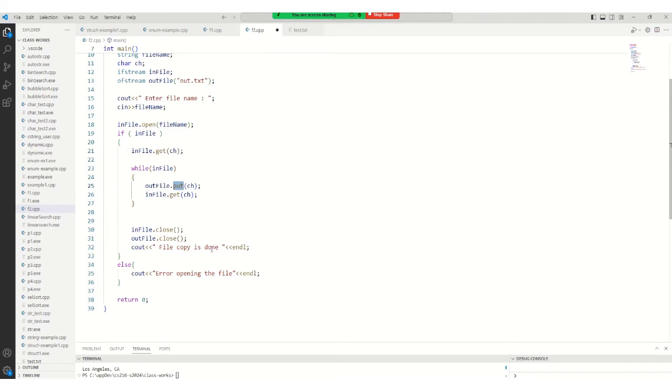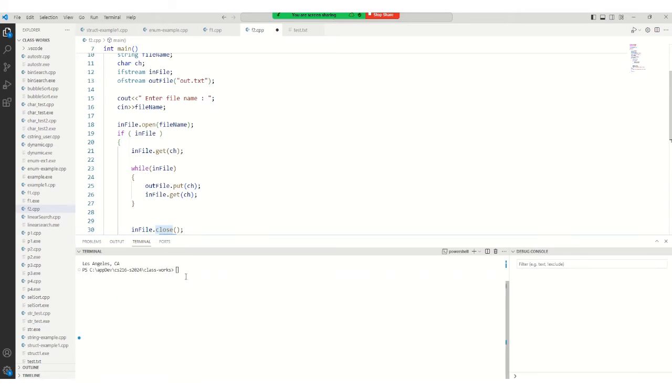What in file.get does is take the character from the in file. But when you use put, a member function, put actually places a character inside the file. Once everything is done, you have to close the in file and the out file, and you will see that your out file is saved inside the directory where you are running this program.